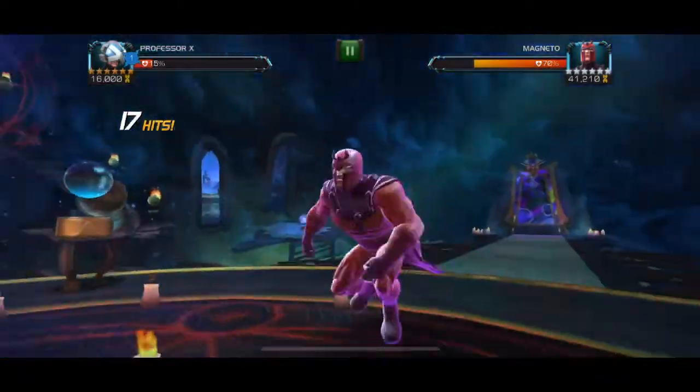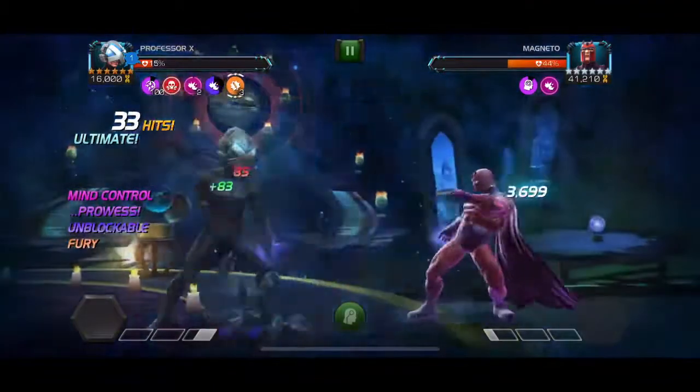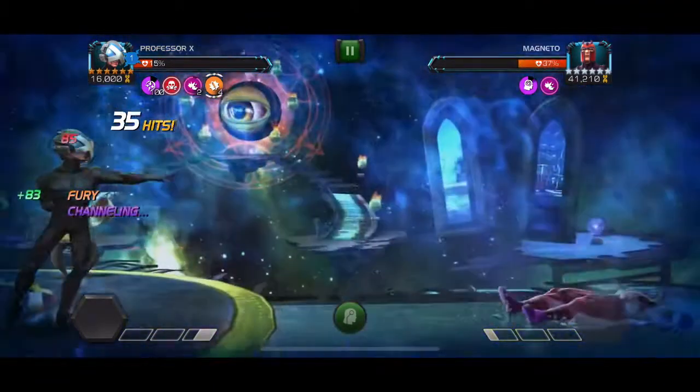So now we're throwing off our special 3, and we're going to be activating mind control. And now we are throwing off our unblockable specials, and you can see here we have 3 Furies. After this next hit, we have 4.